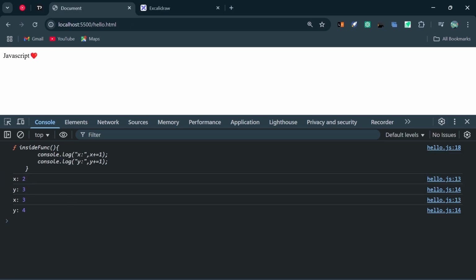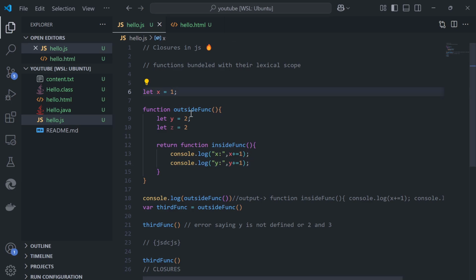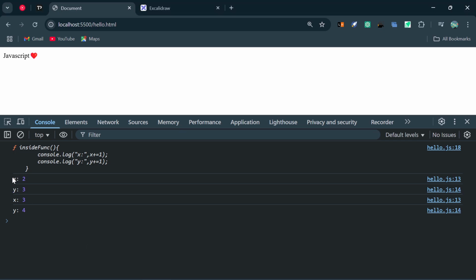Initially x was 1 and y was 2. We executed the function and x was incremented to 2 and y was incremented to 3.